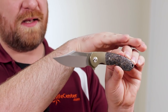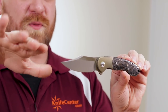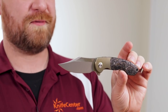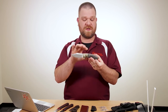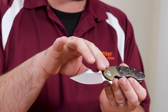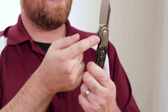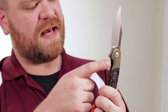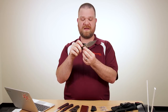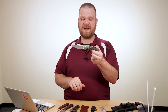You got the spine of the handle flows nicely into the upsweep of the blade. You got the sweep of the clip, a nice amount of belly. Overall, just a really cool aerodynamic shape. But what's really cool about this, there's a few different versions, but this one in particular is my favorite. You've got bronze anodized titanium bolsters, and you do have a nice frame lock there as well. Some really good scalloping on the edge of that too. Makes it real easy to grab with your thumb, close. Bearings in the pivot, as you would expect, especially at the price of these, which this is actually $259.